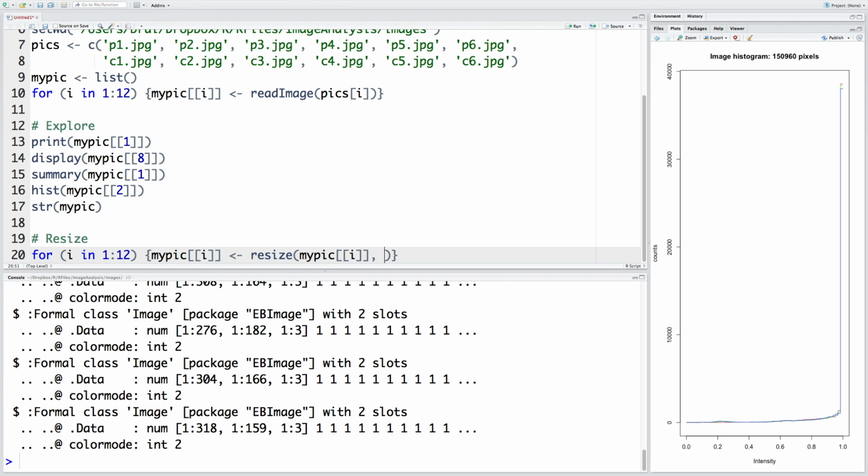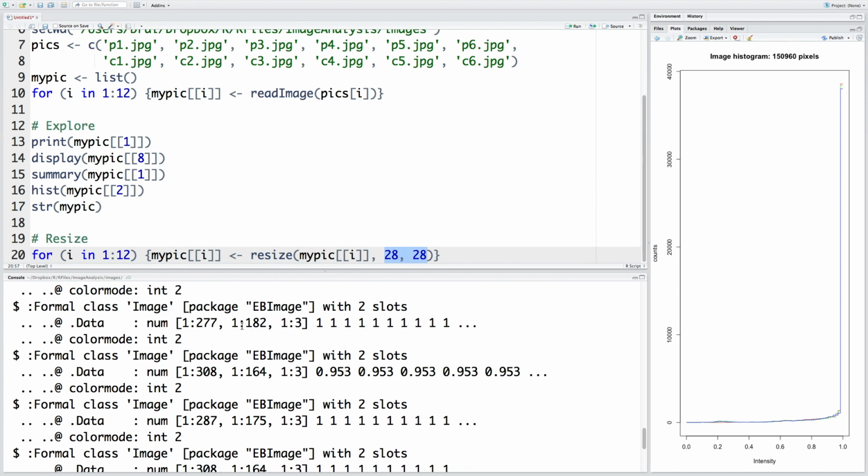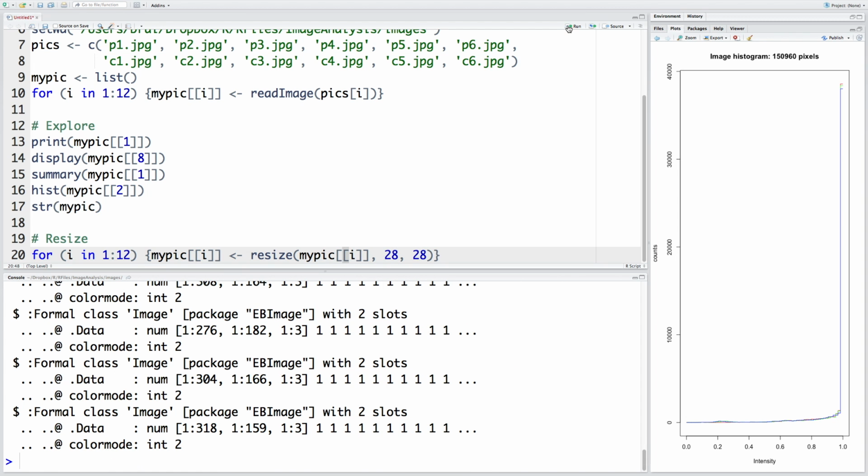It will take each of the pictures, mypic 1, 2 up to 12, and convert them into 28 by 28. 28 by 28 is smaller than all the dimensions we see in the original files. So we can run this.